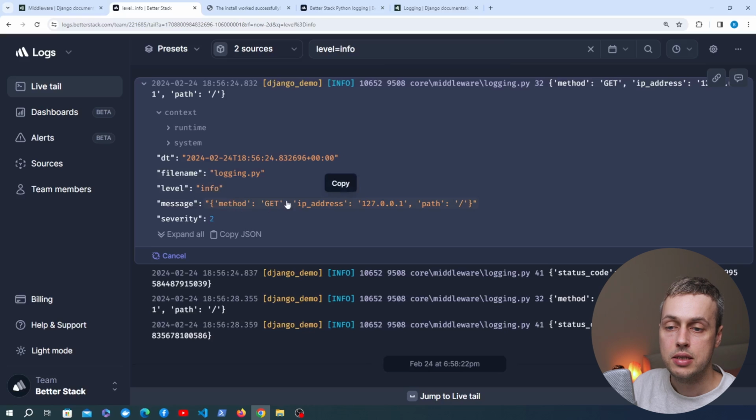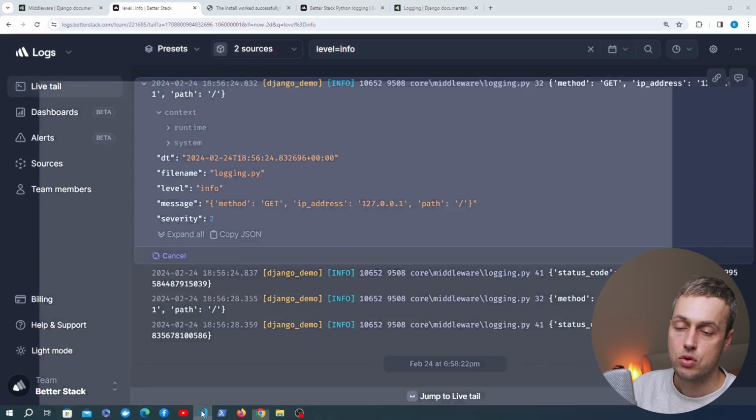One thing I want to show just before we finish the video is that the output that we have in the message, we cannot use in an intelligent way because it's not being output in a structured format. We just have a string version of a dictionary, but ultimately that is a string. We cannot extract, for example, the IP address from that. What I want to show at the end of this video is how we can get the keys and values out of that dictionary, and how we can let BetterStack index that information and allow us to search on those fields.